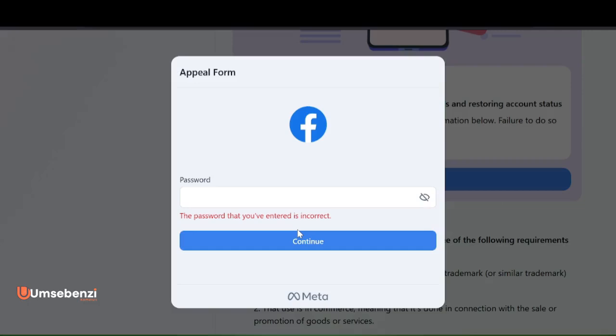The password that you've entered is incorrect. So this gives you the impression that this is a real link to Facebook. The reason they're doing this is that sometimes you may change your passwords, right? Let's say you've forgotten your password, and if this password fails, then you have in mind another password that you usually use. So even if this password was correct, the password we entered here has already been saved into their database, and they are requesting another password. Just in case they can't log into your Facebook account, they can log into your Gmail account, in case you're using different passwords on those platforms.